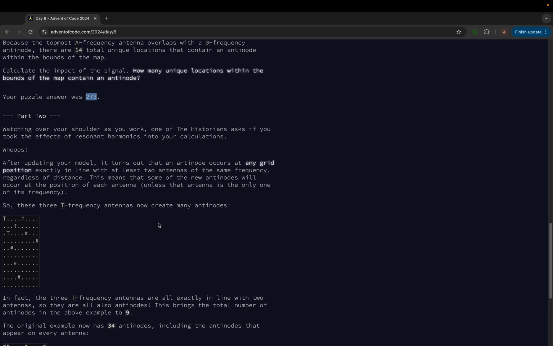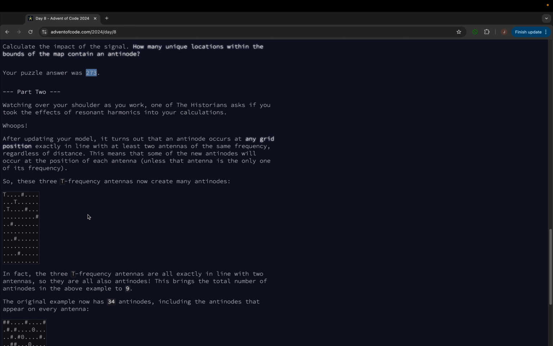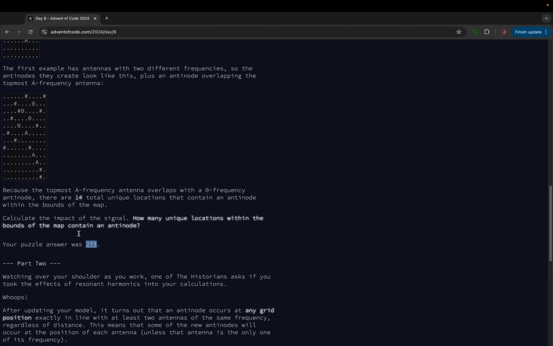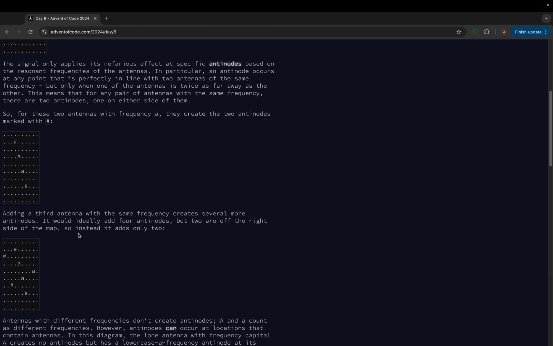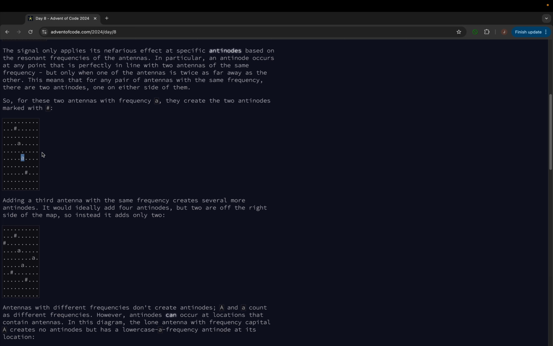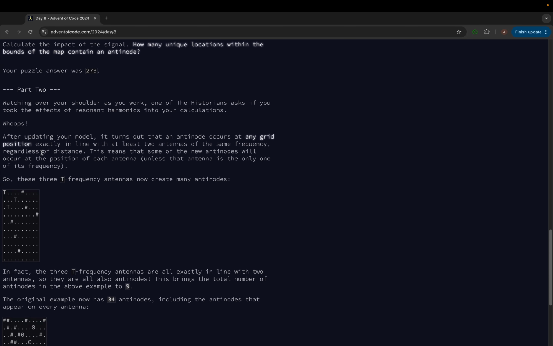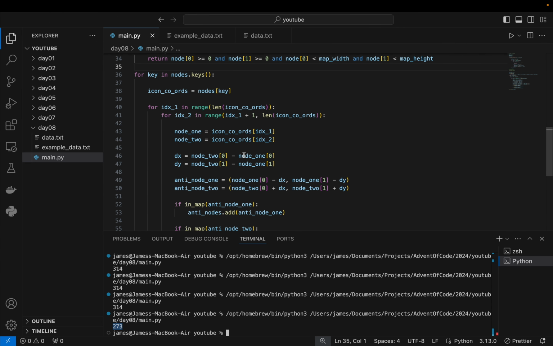And then moving on to part 2, it's again really similar to part 1. It says that instead of just creating an antinode on either side, it now creates antinodes all the way down. So say in this example from the top here, it would make another antinode, so it's 2 down, 1 across. It would make another one here, and then if there was more space, it would make them all the way down. And if an antinode goes over a node, for another set of icons, that's also an antinode. And it's quite easy to implement from what we have here.